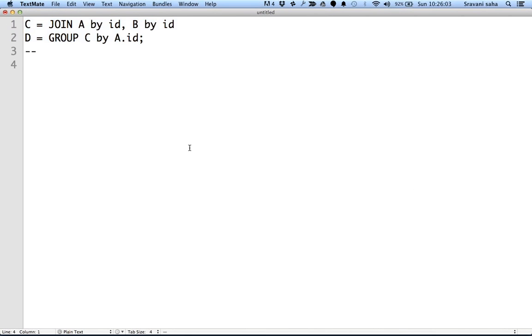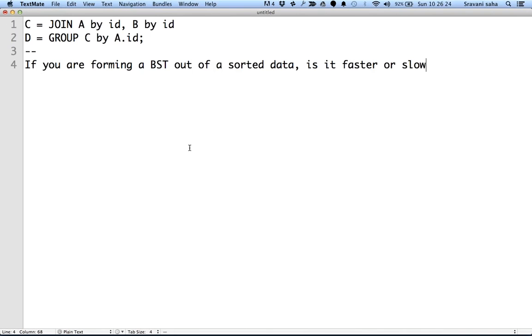A quick question to those of you from a computer science background. If you are forming a binary search tree out of sorted data, is it faster or slower than non-sorted?